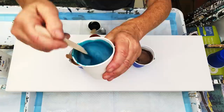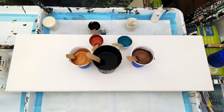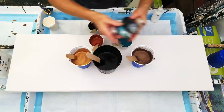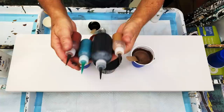And then this color right here is my golden acrylics, and that's my iridescent copper. So we've got some fun things going on. What else? Oh, right here. In these little bottles right here is a thin little applicator, and all of my colors, with the exception of the brown, are in here. The black, the turquoise, the copper, and the metallic gold mine from Rust-Oleum. They're all in here. Now, I get these from Amazon.